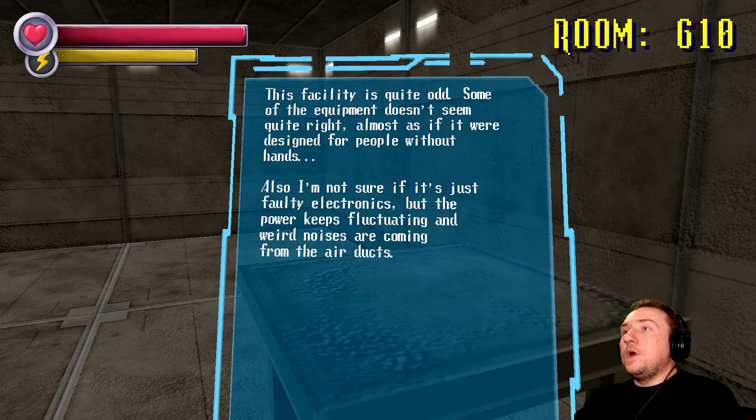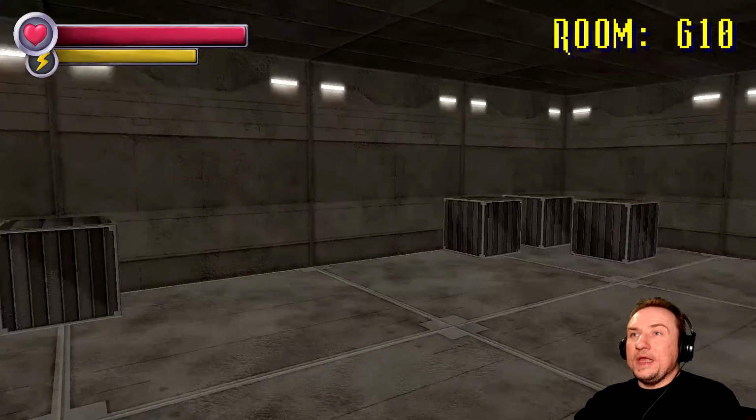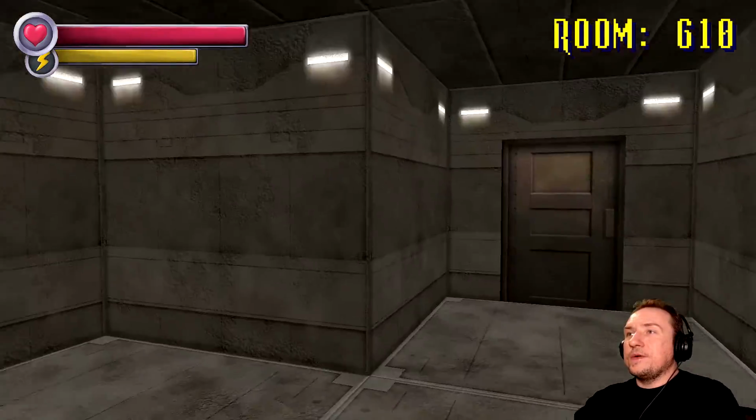Alright, this facility is quite odd. Some of the equipment doesn't seem quite right, almost as if it were designed for people without hands. Also, I'm not sure if it's just faulty electronics, but the power keeps fluctuating and weird noises are coming from the air ducts.